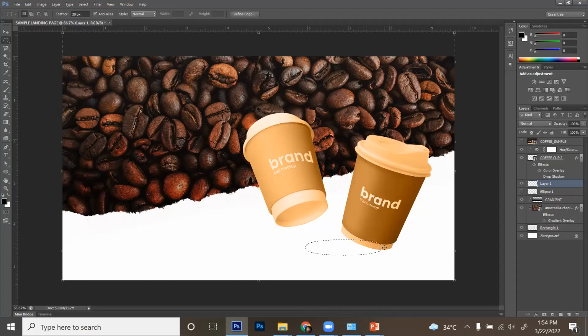Gawa lang tayo ng parang shadow below. And then using the bucket tool, fill tayo inside the elliptical portion. Ayan. And then, adjust na lang din natin yung opacity. So again, there are a lot of ways of doing drop shadows in a design.